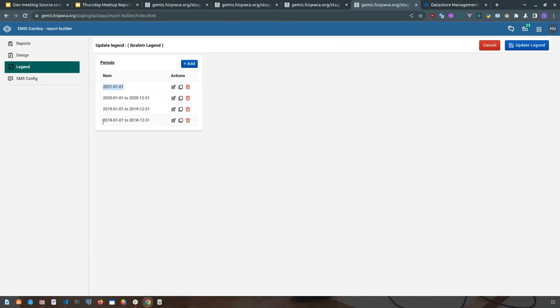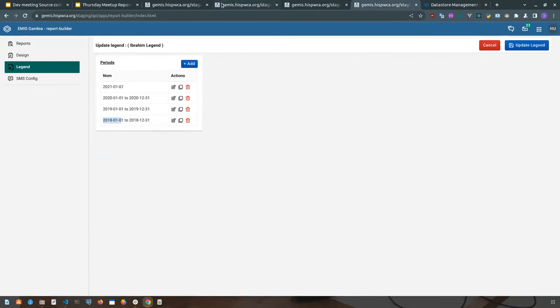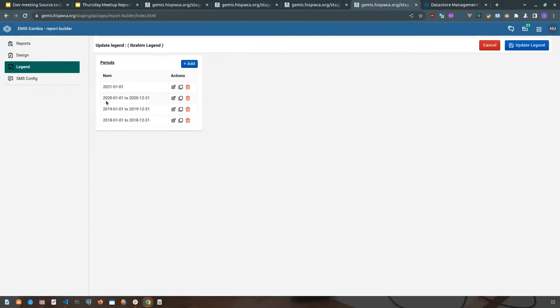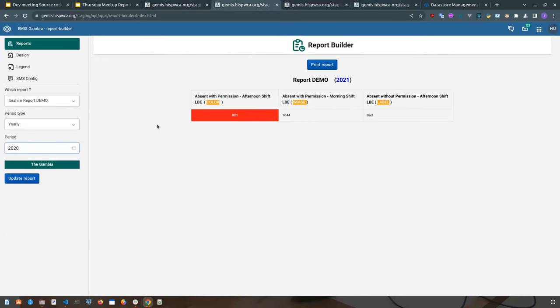The start date and the end date mean that when we are there with the period, the app will take the legend corresponding to the selected period. For example, in our case, I select 2020. That means the app will come there and take this legend set for 2020, from the 1st January of this year to 31 December of this year. If I open it, you can see that is the item. So you see the way we got the value there: it's because the app selects the appropriate legend for us. So for 2020, we have this color.